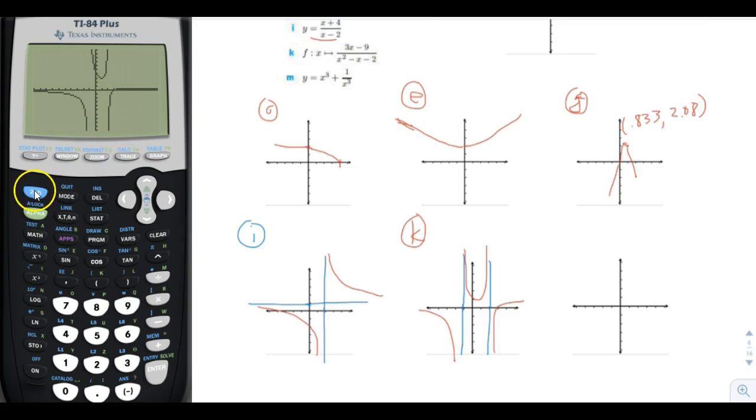So where exactly is that? We can see that with the table also. So, for example, and maybe we want a little bit more detail, so we're going to go down here, we're going to make the step size bigger, like we're going to make the step size 0.2 maybe. Oh, that's better.